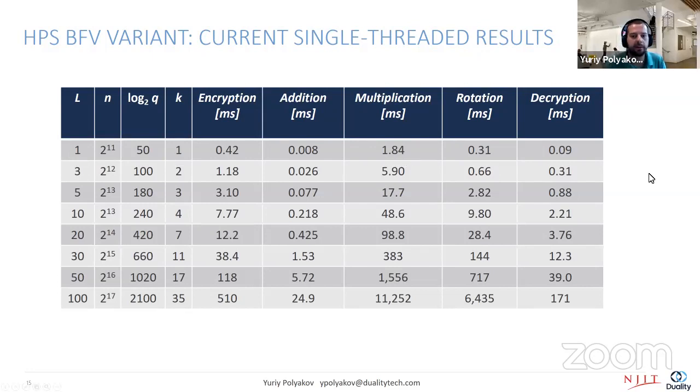And in the case of BFV, we can see that the cost of actual multiplication before key switching is higher than the cost of key switching. And they only get comparable to each other at basically the depth of 50. So something to take away is that BFV has an expensive homomorphic multiplication, because we often look at key switching as being the bottleneck. It is not in this case.